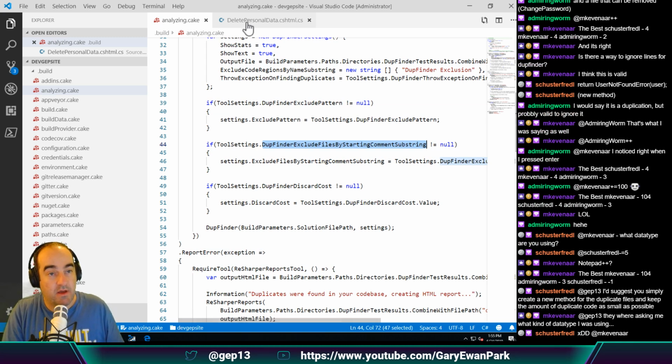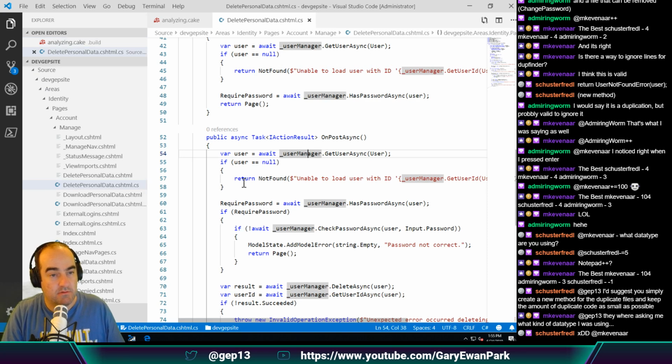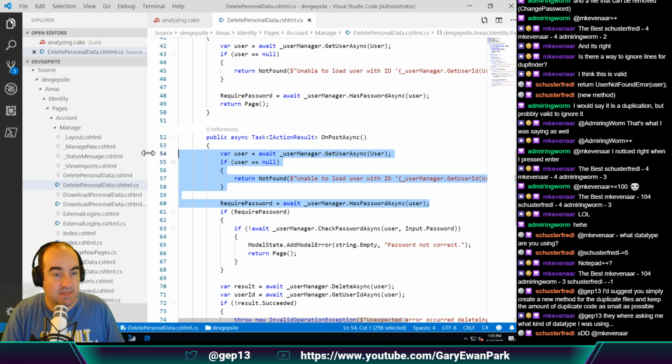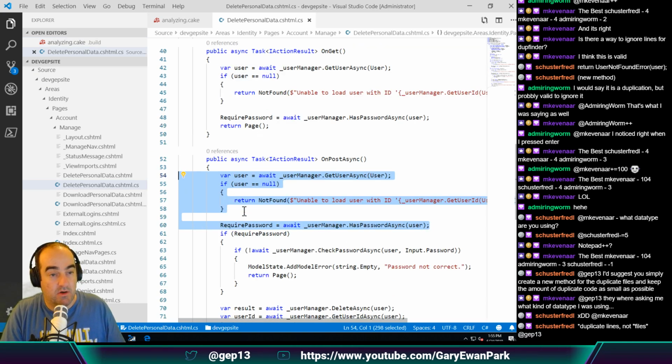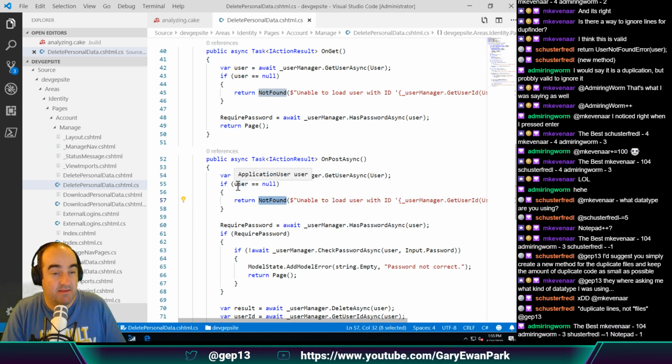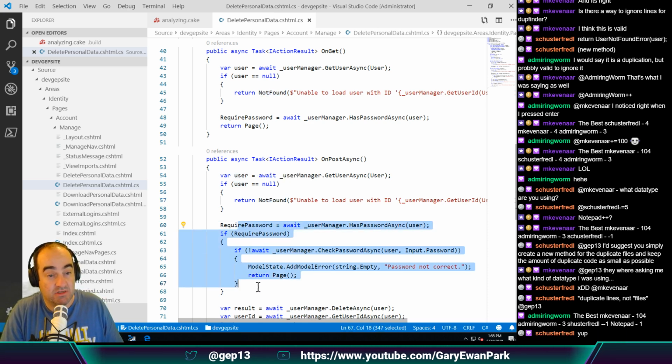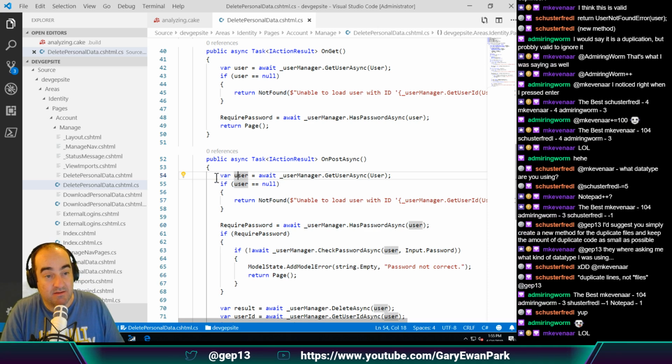I think I understand what you're saying, Manfred, but literally it's these lines here that it's saying are duplicated. So in one of them, it's returning a not found, but in the presence of a valid user, execution continues. So in my mind, you would create a method that gets the user, and if it's not a user, you have to return a not found.